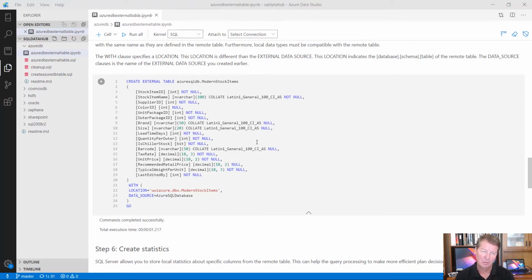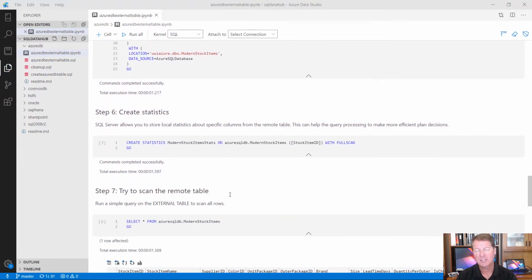remote SQL table. So as you look at this right now, when I query this external table, SQL Server is smart enough to know, oh, the data is really in this remote data source. I need to get it from there. Now you may be asking yourself, is it very smart? Do I go scan a million rows in Azure and then just bring it all back? Possibly, if necessary, depending on your query, but we support the concept of local statistics. So I'm creating statistics stored in my database, because remember, the indexes are all in the remote source. And these local stats are going to help our query processor make smart decisions.